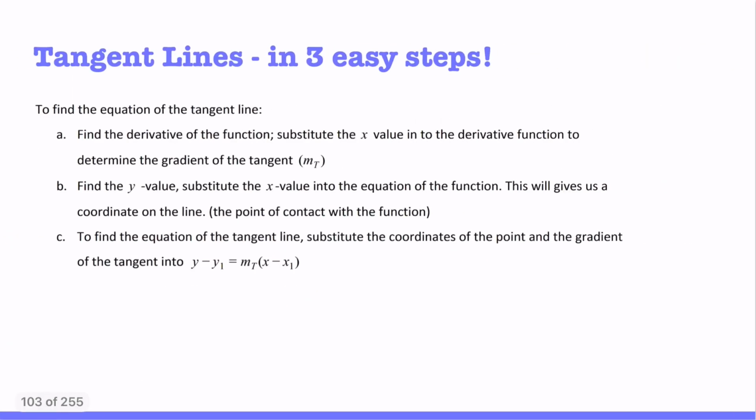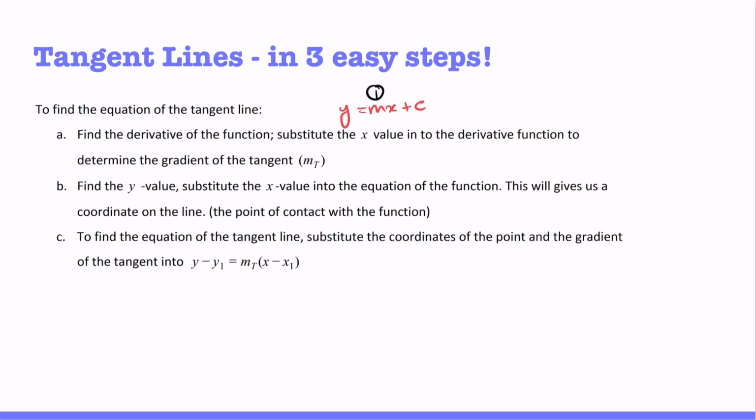A normal line, or actually, we'll get to that in a sec. How do you find a tangent line? So there's 3 easy steps to do it. The first thing you want to do is find the derivative of a function. Substitute the x value into the derivative of the function to be able to find the gradient. So remembering again, the tangent line is just a straight line. It's just y equals mx plus c. So first thing you want to do is find that derivative, which will give me the gradient.